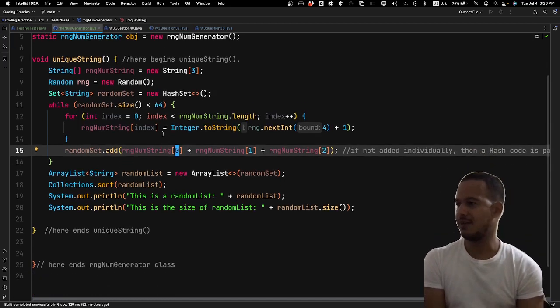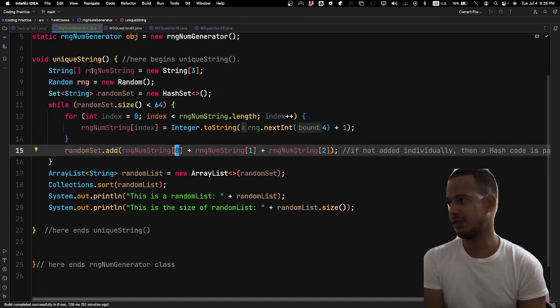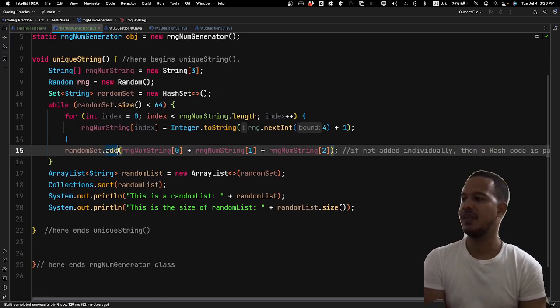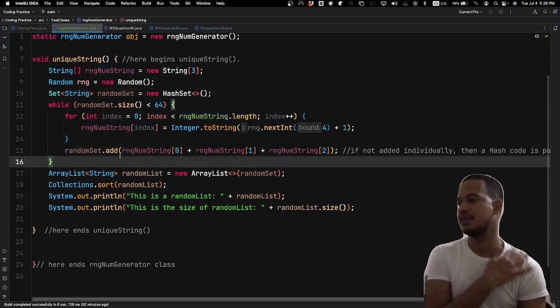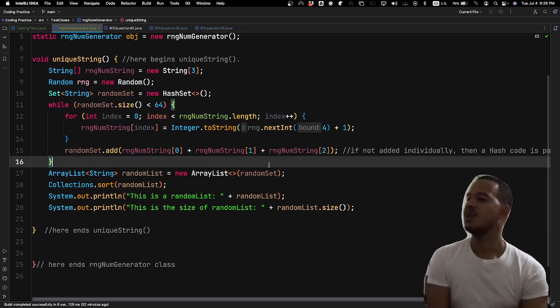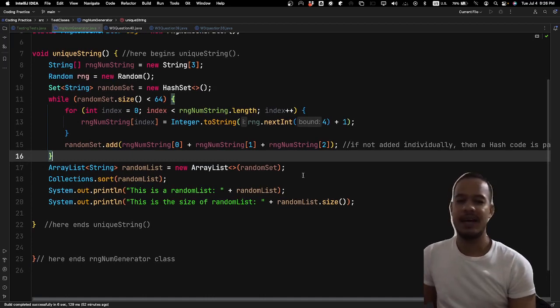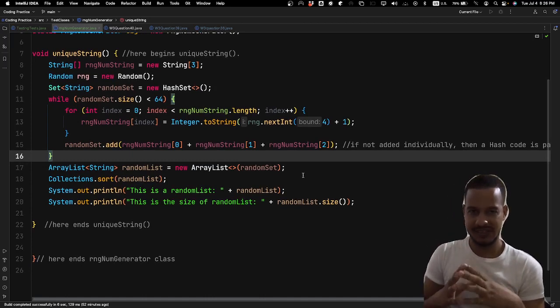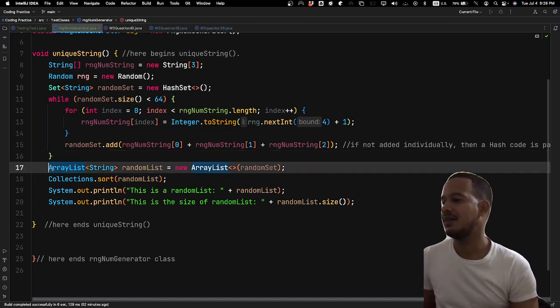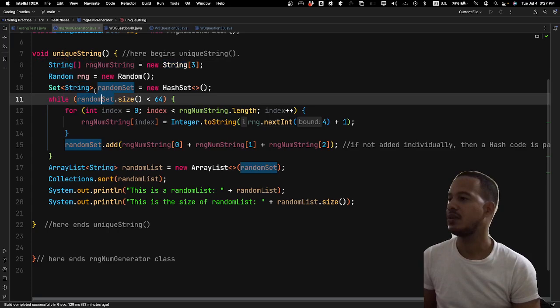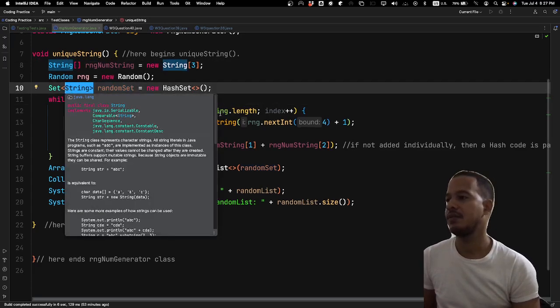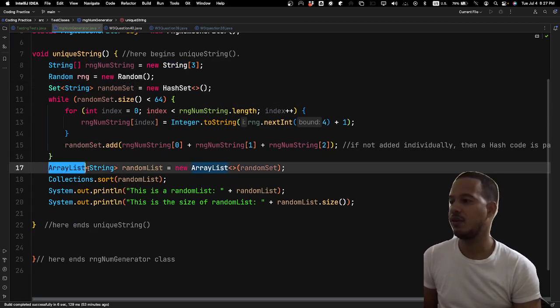Okay, so that set of 3-digit numbers, which is also one string, is added with the add method that the set, and the collections framework interface, incorporates. Then, following the philosophy of only using code exactly when I need it, I create an array list of type strings, because remember this set is taking for its value whatever it is, it has to be a string. So this is an array of strings, which is okay.